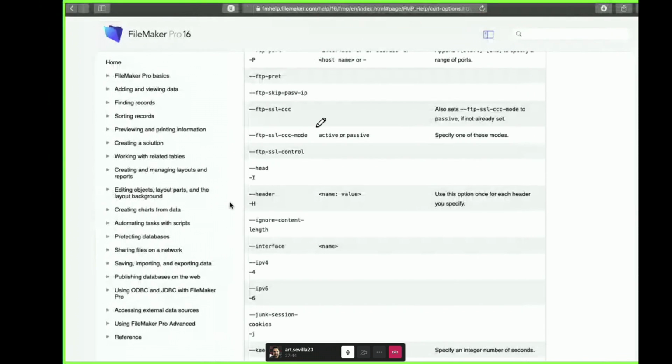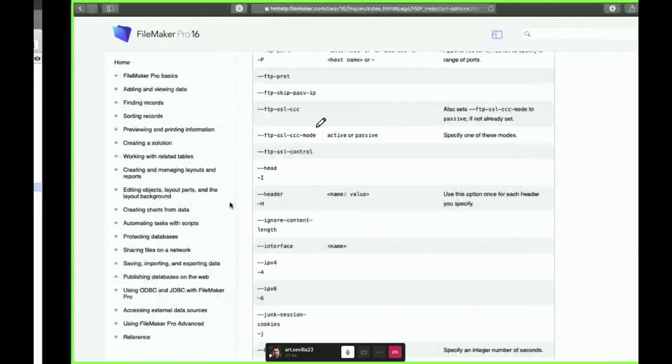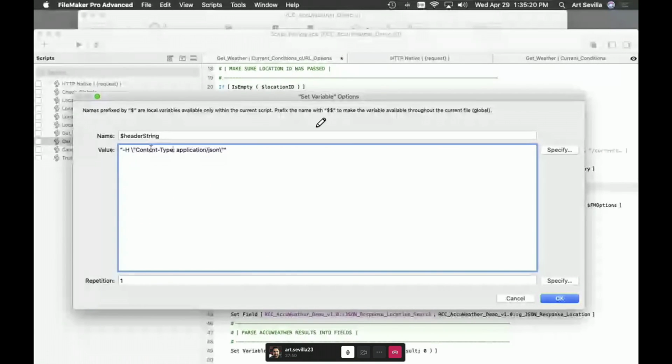So in our header string, because AccuWeather is expecting us to give it a content type of application JSON, that is what we need to set our header string to. The way that you format this is you put the header tag, the header option here. And again, you can either do it with the H or double hyphen and header. I just prefer to do it the short way.